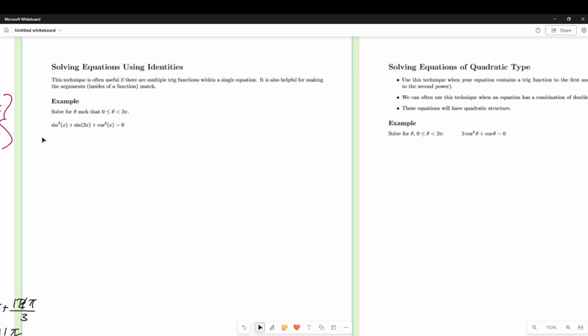Using identities is just going to be using things like our Pythagorean identities and our double angle formula type things, if they're handy, to make all our arguments match, and ideally to simplify the problems before we use our solving techniques. So I'll make a separate video about that just so it doesn't get to be too long and my video card doesn't start to balk at me.